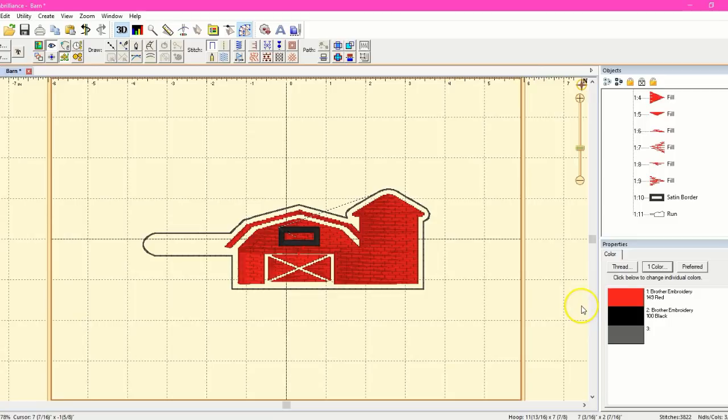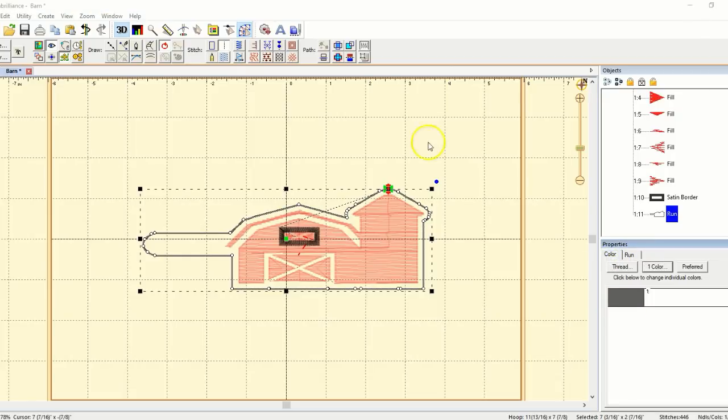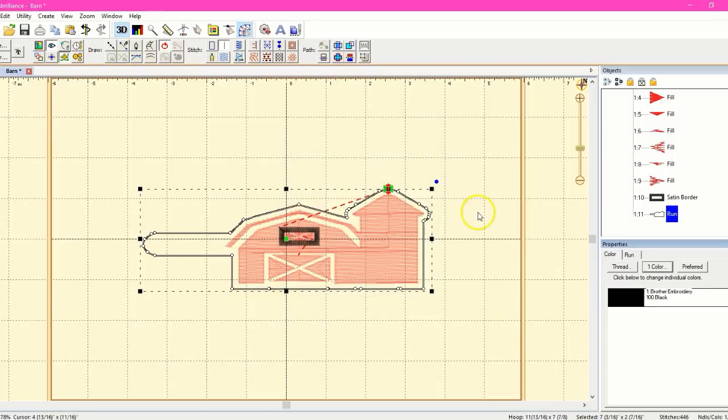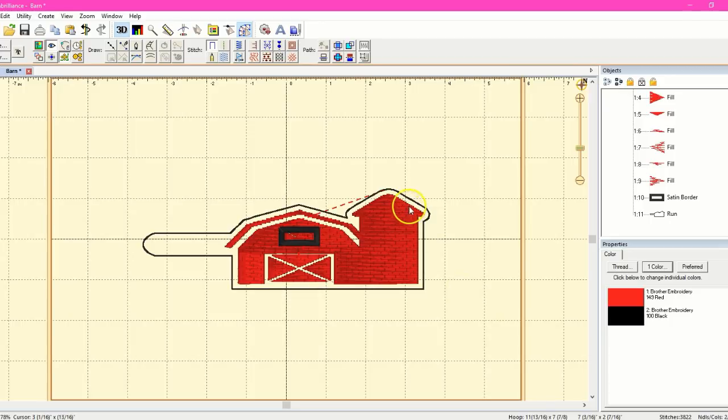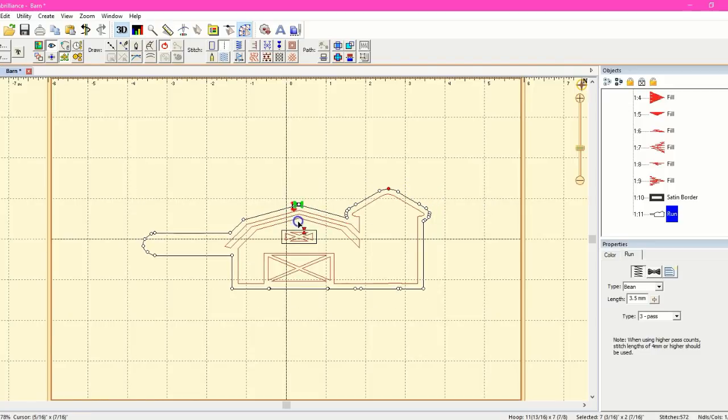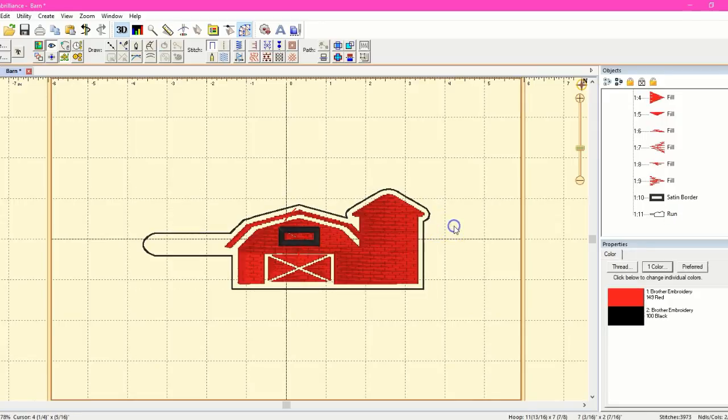Let's see what color that comes out. I don't want gray, I want black. Hopefully it's up here — there it goes. There we go. Let's change where that starts — there. So it's a little happier right there. That is ready to be set — well, no, I'm getting excited. I want to add a basting box to it.